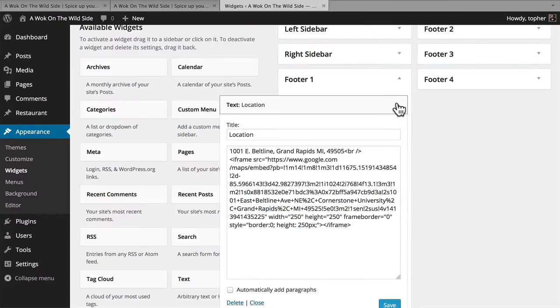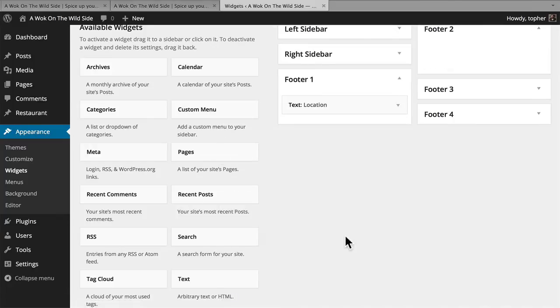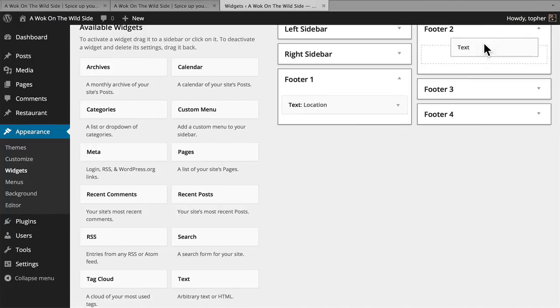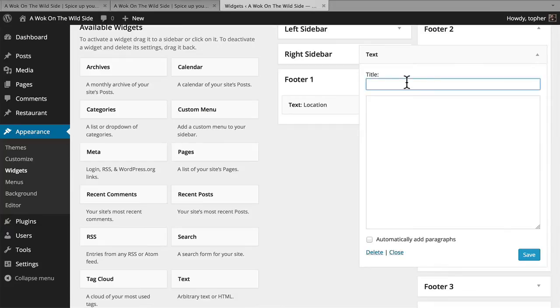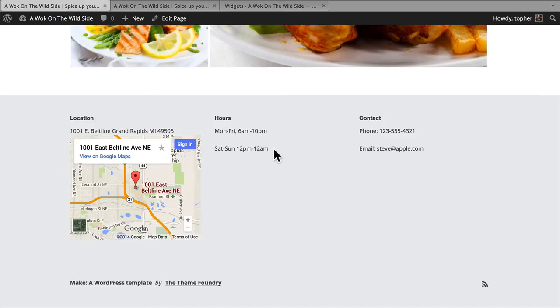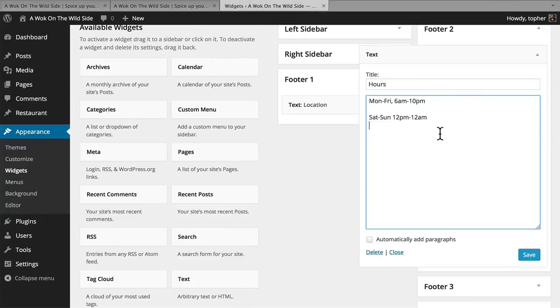So then, in footer 2, we put in another text, call it hours. I'm going to cheat and copy. And then I'm going to automatically add paragraphs so that it will keep this spacing.